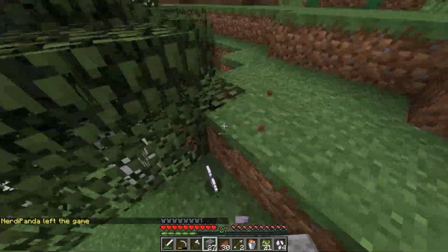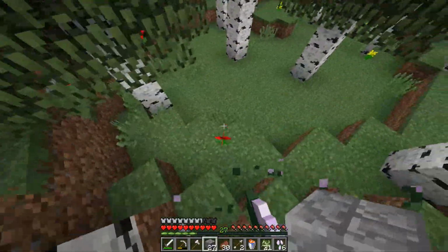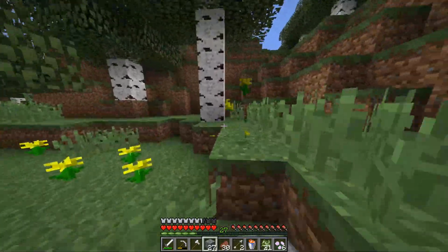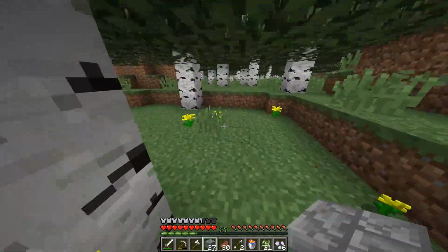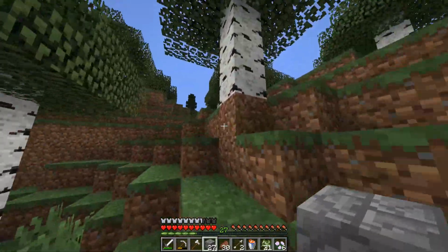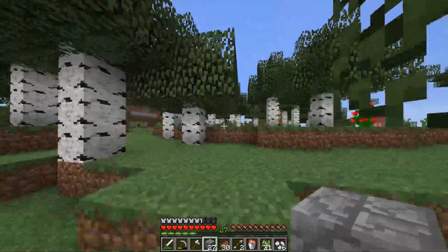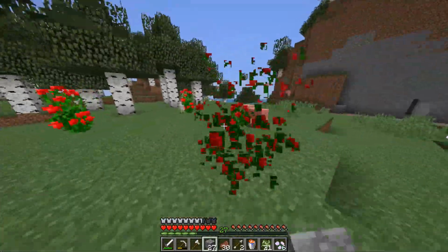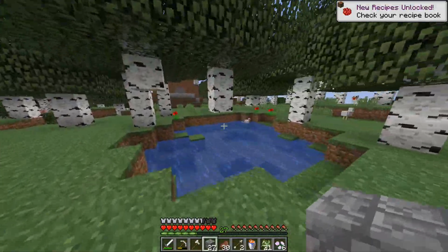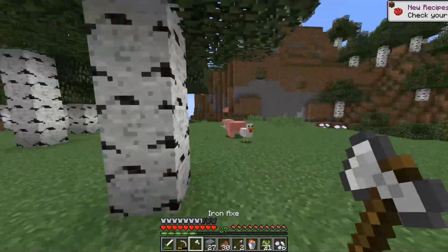I'm gonna clear this crap too. Keep some of these flowers for concrete and stuff so we can make some dye. But I'm gonna get rid of a lot of these trees here, because I do not like them, and I want to make this pretty much all a podzol area. And then we'll look at that. Look at these trees messing up because of the water.